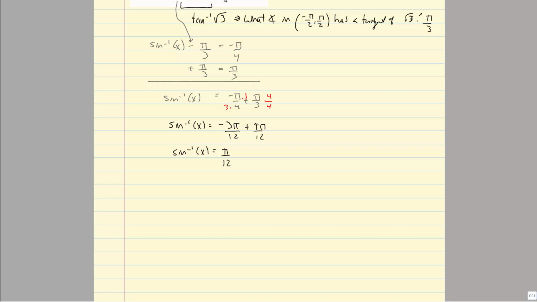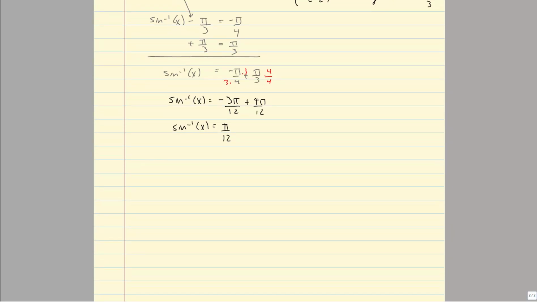So if you have your note cards or the formula sheet from the last exam, those would be good to get out right about now. Now what is the meaning of this? This means what angle has a sine of x? That's on the left-hand side. Now on the right-hand side, I have just the value of pi over 12.